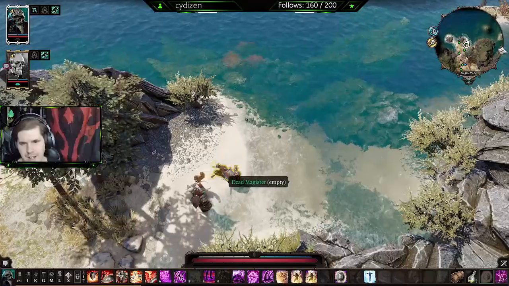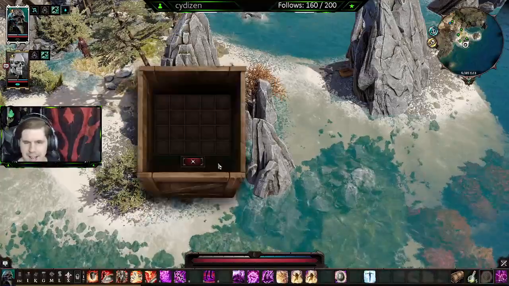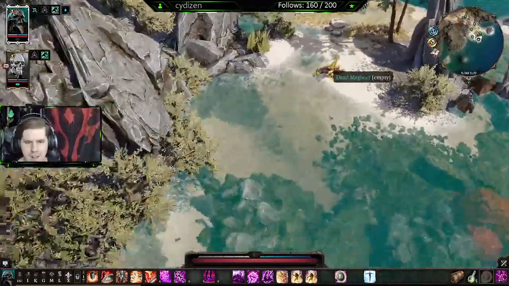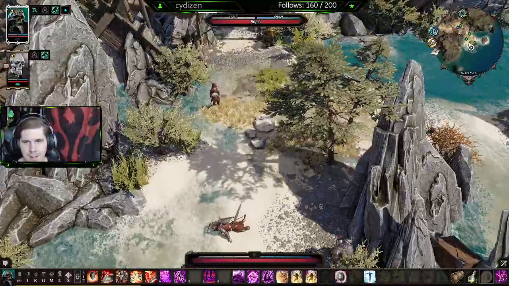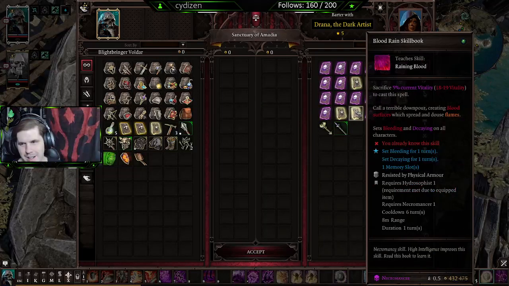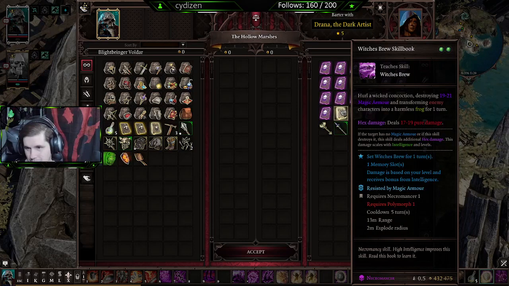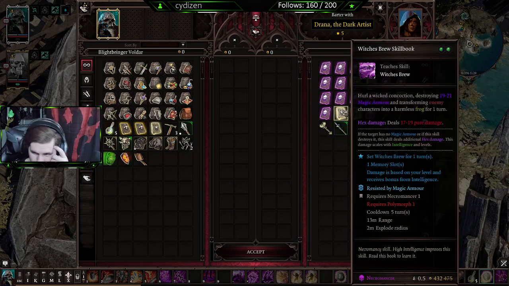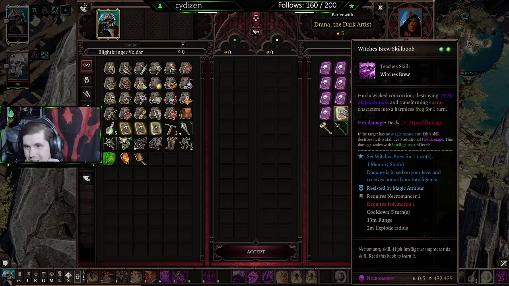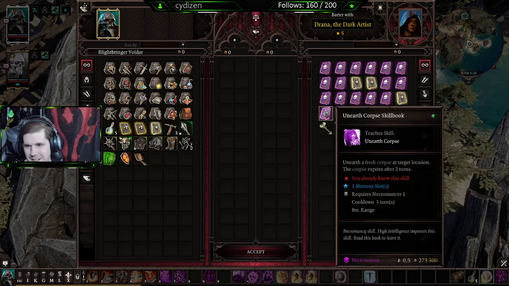Dead Magister has nothing. Wait! Of the reinforced variety! Rana, Dark Artist, what do you have for me? Gentle Pain, I know. Witch's Brew, that I cannot do, but requires one polymorph. Curls of Wicked Concoction doing magic armor damage and transforming the enemy character into a harmless frog for one turn. Bad.